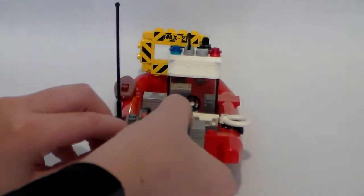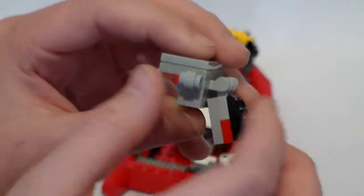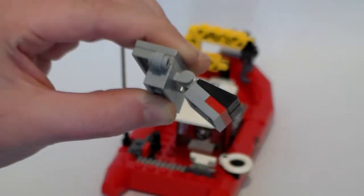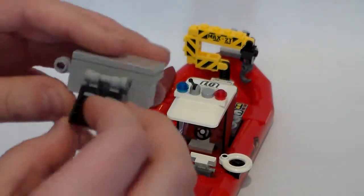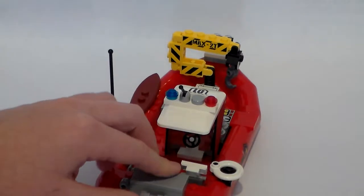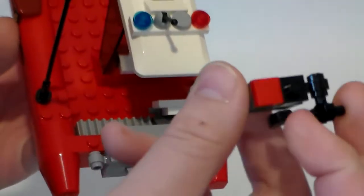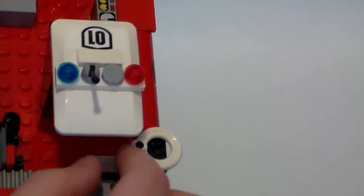The motor section is pretty standard — nothing too insanely special. It can't go all the way down because of this piece, but that piece has to be there or it will kind of fall apart, so you have to work with what you got. Over here we have some more engine detail, and here's the anchor — it's actually just a hammer piece, but it looks like an anchor.